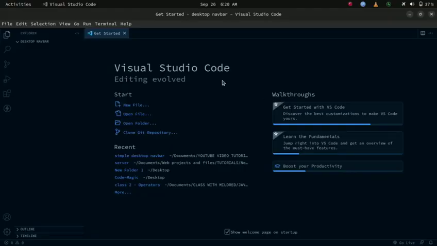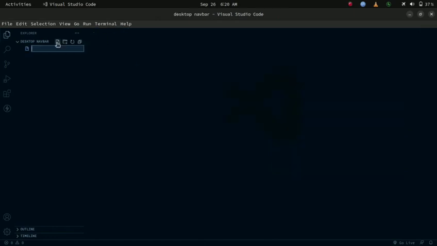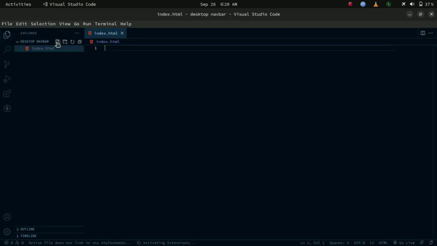Now, I have my Visual Studio Code started already, so I will just jump right into creating my files. I only need my index.html and my CSS file.